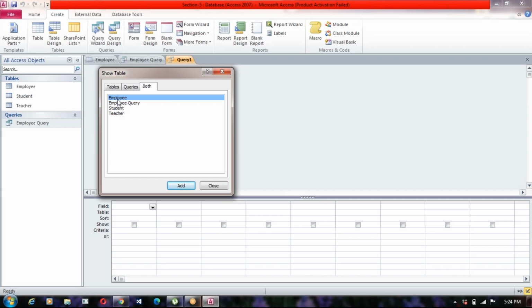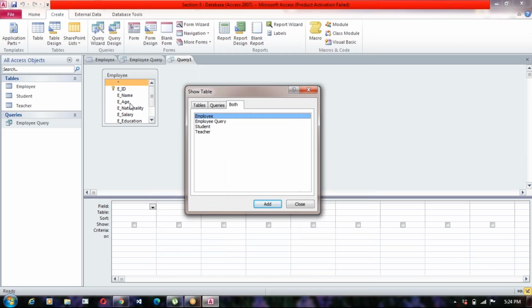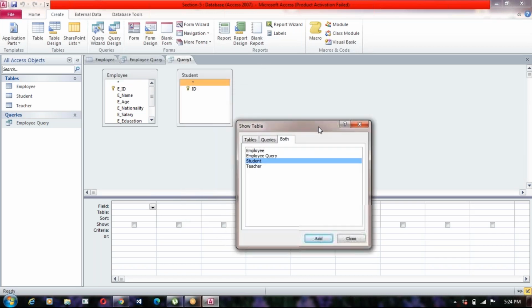Now the choice is yours. Whatever table or query you select, you can use that for query design. Because the employee table has more data, I will add the employee table. Click on add, and you can see the employee table is added here. If you select more than one table, let's say student, add, the student table is also added here.